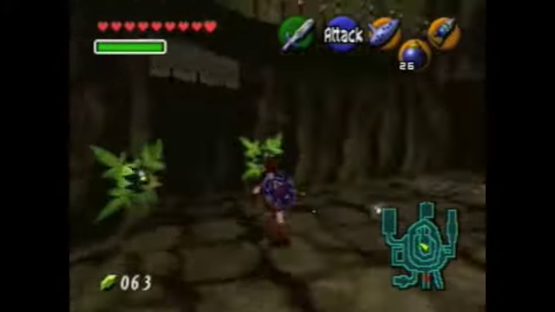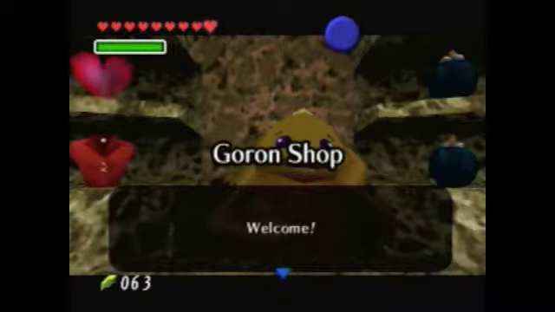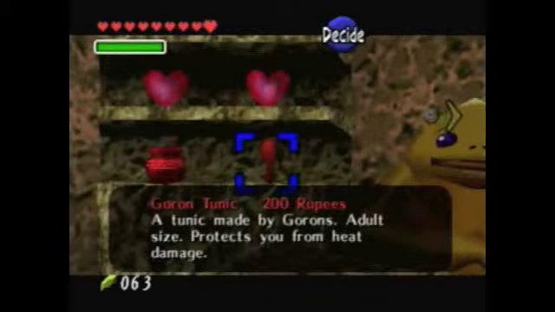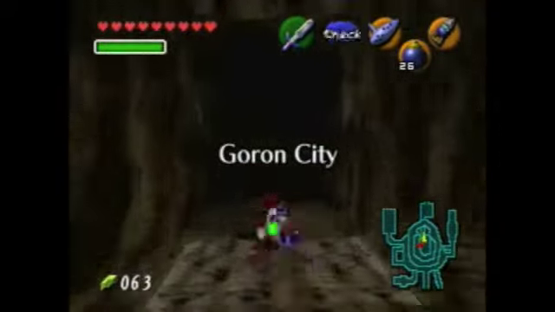Also, someone else who seems to have escaped the misfortune of the Gorons is the shopkeeper, who also seems totally oblivious to the fact that his people are being fed to a dragon. And he will sell you the exact same Goron Tunic for 200 rupees. You can buy it like that, but I do not recommend that because you can get it for free. And, yeah, it's a lot better.